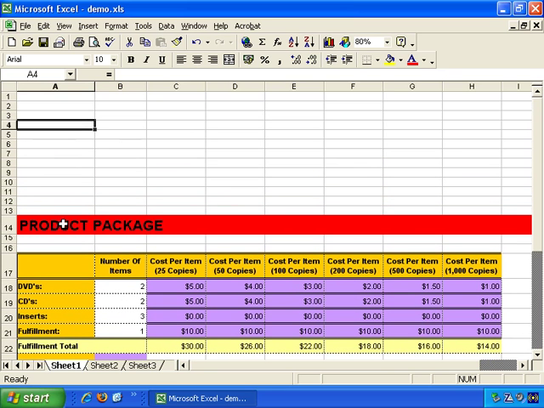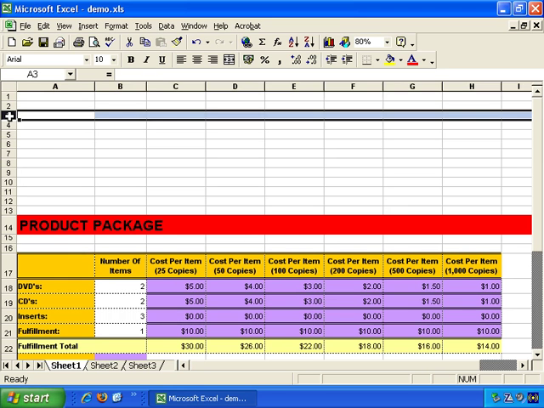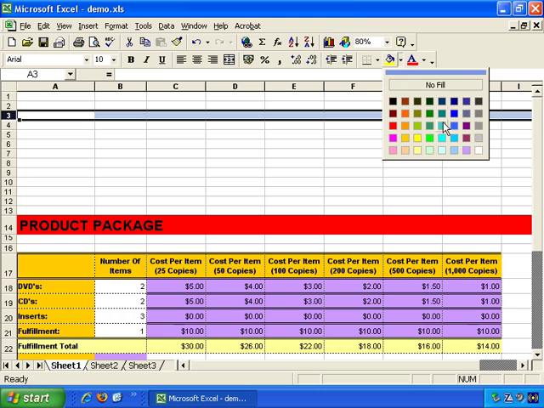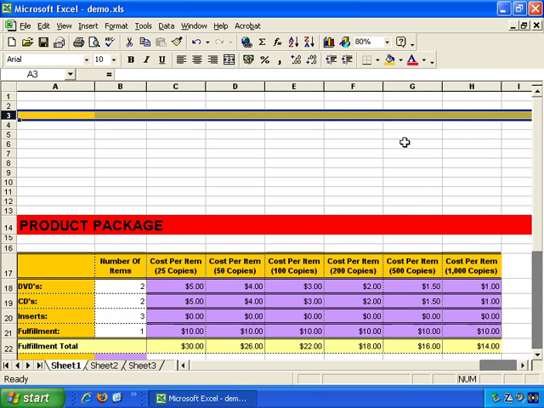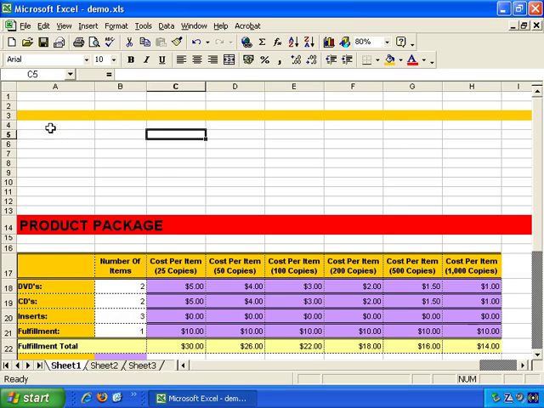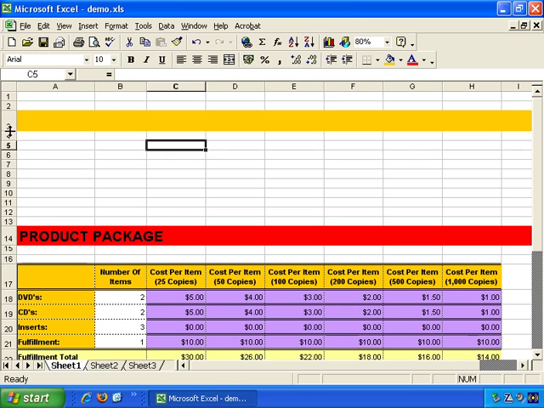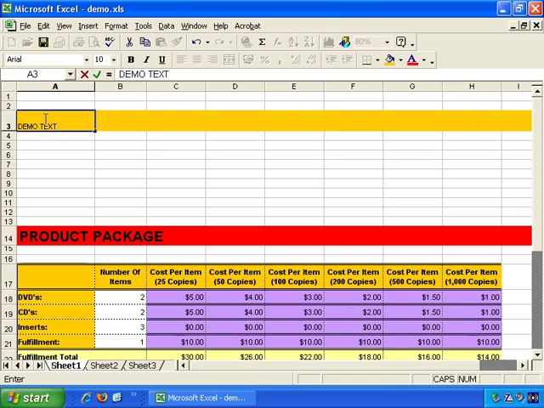Okay, so what I did to create this row is simply select the row by clicking on its number on the side, and then here, the fill color. You can choose the background color. For example, orange. And it fills out the entire row. And what I also did was, on the divider for this row here, just click, hold, and drag a bit to increase its height. And then just added the text. So it's very straightforward. For example, demo text.